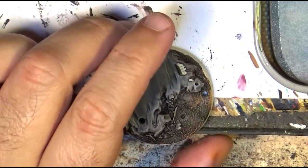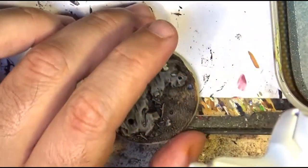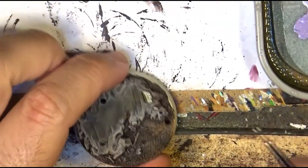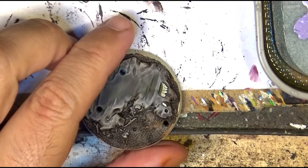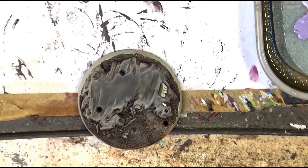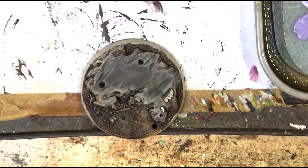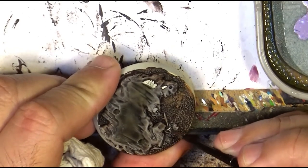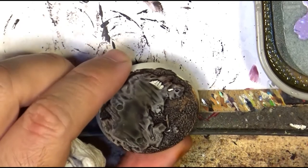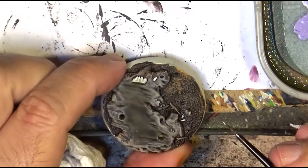We are going to paint now the worms that we have in different places, so I'm going to apply on them Red Bone. Checking that I'm not missing any. Okay.